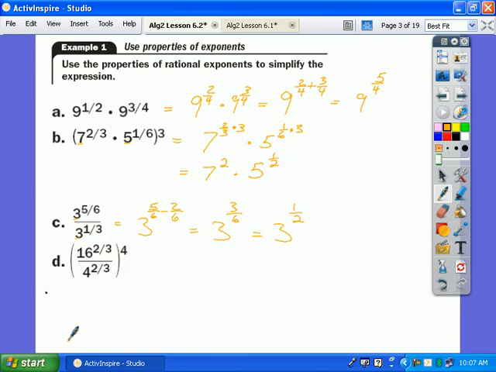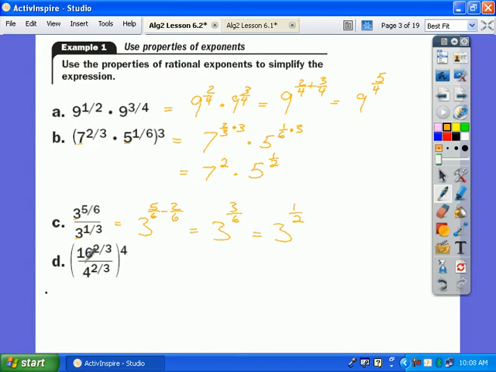And on the last one, I see that I have 2 different bases here. Okay, so it's going to be imperative that you pay attention to when the bases are the same and when the bases are different. Because if they're the same, there are certain rules that we're allowed to do that we're not allowed if they're different.